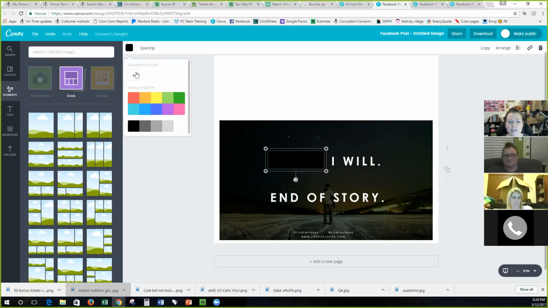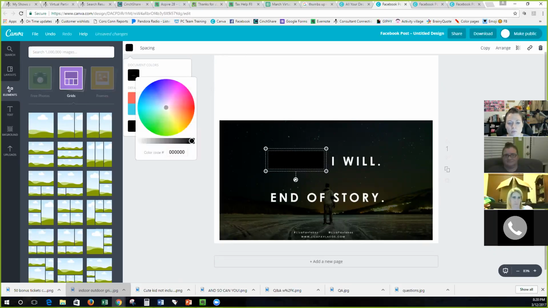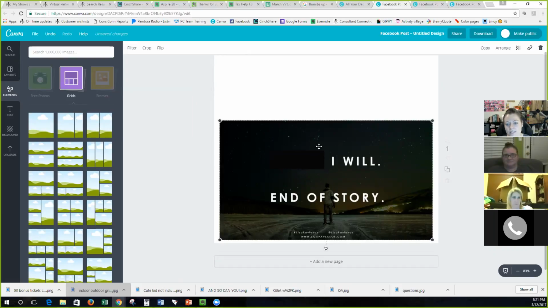Let's see if we can match it a little closer. So you might be able to fade out the black just a smidge. This is something that you do have to play with a little bit. You can definitely tell that I covered it up over here, but if that had been right over in this area, you could cover it up completely and nobody would ever know. I do this little trick all the time to cover things up.